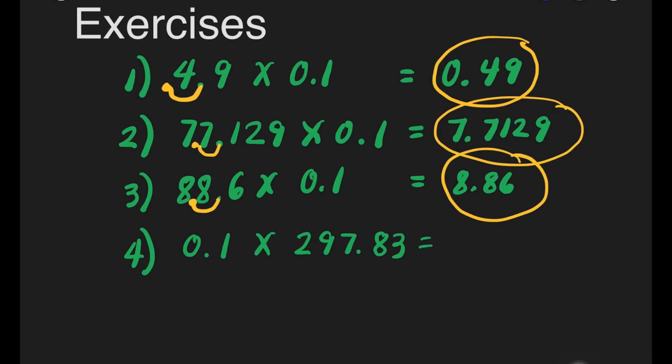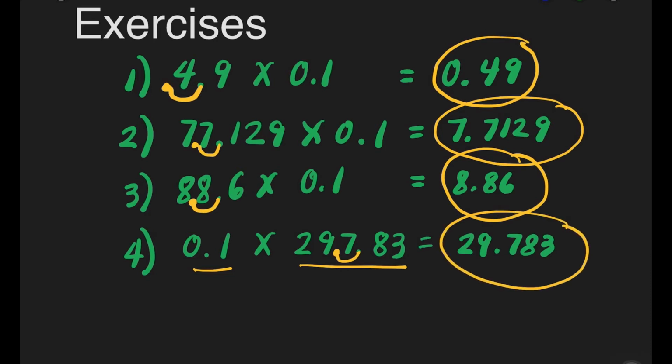In here, are we going to move the decimal point in here or in here? I think we will be moving the decimal place on 297 and 83 hundredths. So we will move one decimal place only. All we need to do is to copy 29 decimal point 783. That's 29 and 783 thousandths. Wow. Did we really reach 1 minute?